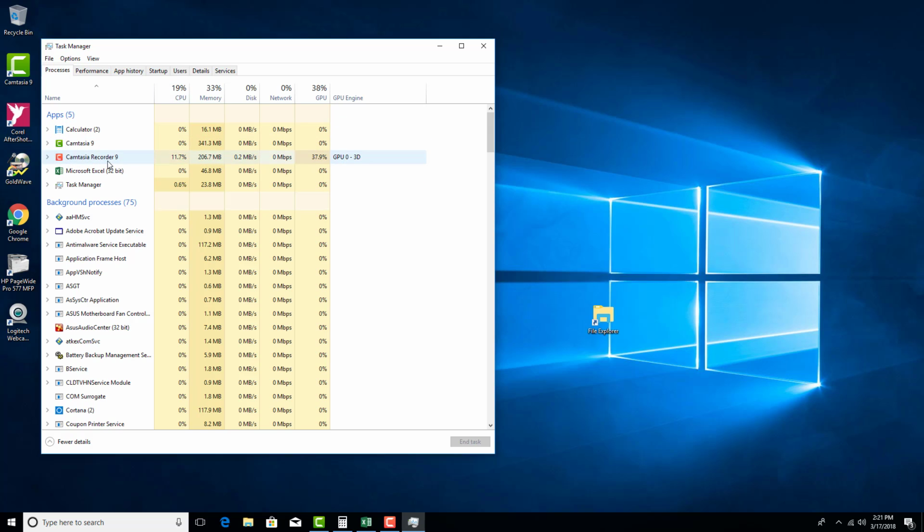In this particular example, we see my Camtasia recorder that I'm using right now is pulling, depending on the particular time, 5% of my CPU. Because nothing is happening inside the calculator or Microsoft Excel, they're not pulling any CPU at this particular time, nor are they driving any disk activity.